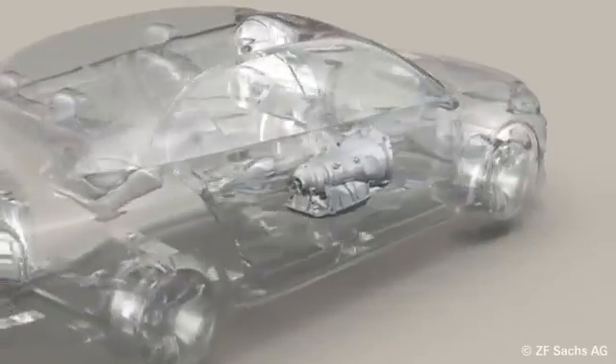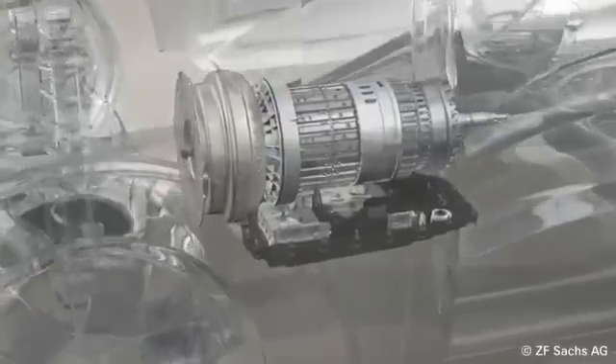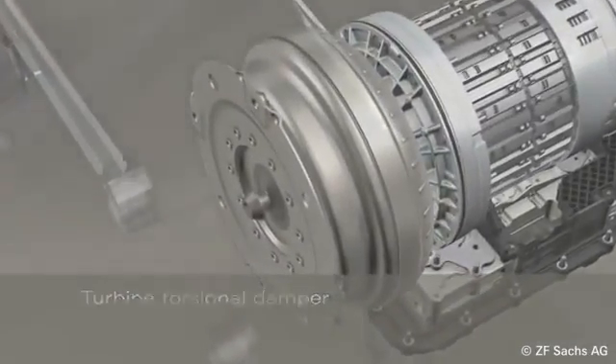which in turn causes humming and chattering. The torque converter forms an interface between the engine and the transmission. In addition to its start-up and shift functions, it faces a very special challenge, namely damping the torsional vibrations. Conventional torque converters are not able to dampen these vibrations sufficiently, but the optimized turbine torsional damper from ZF-SUX can help.